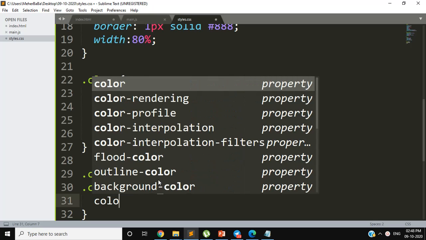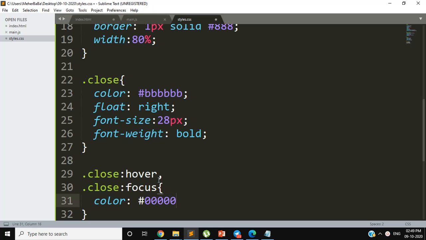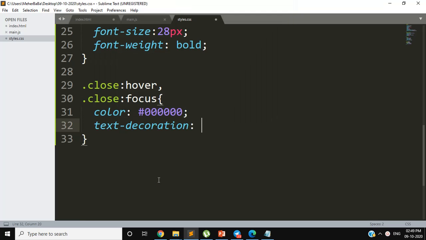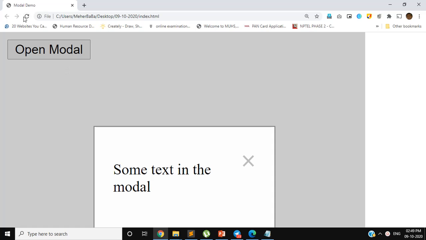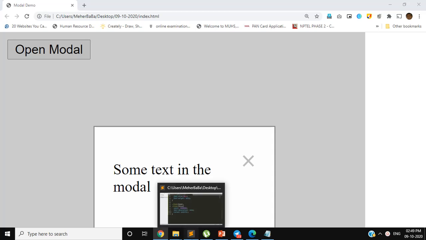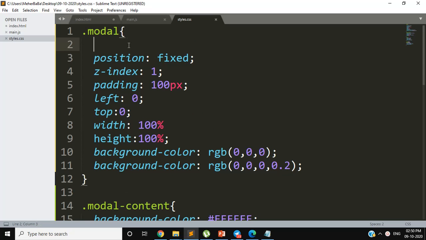So what value do I expect it to be? For color, I want it to be dark, the black color, hence I am writing it completely zeros. Then text decoration, I don't want any decoration to be there, and I want to change the cursor, and the cursor we want over here is pointer. Now I save it and check the output by refreshing. Now if I take my mouse over there, you could see the color is changing as well as my pointer is changing. So we have been able to achieve the functionality that we wanted, that whenever any person goes and clicks over this particular symbol, the pointer should change as well as the color should change. Okay, now this is the part that we wanted in our CSS.